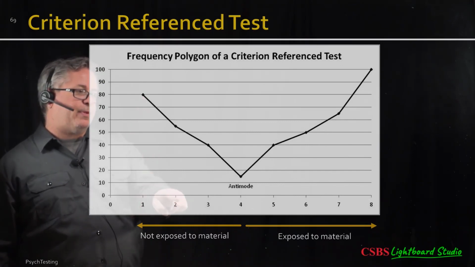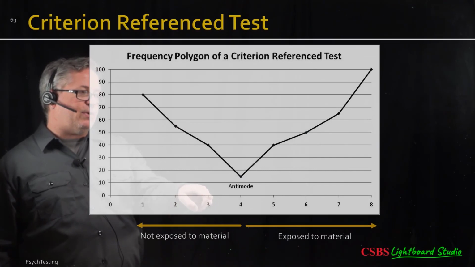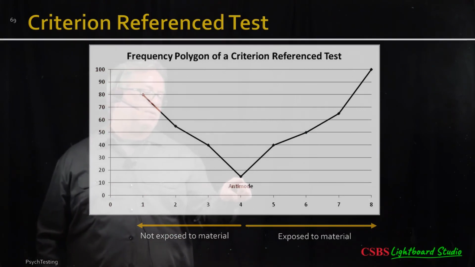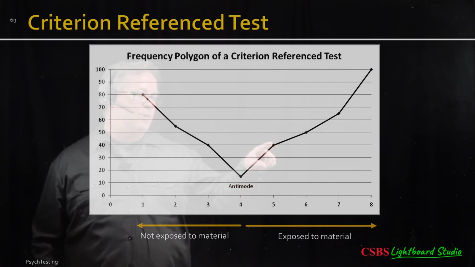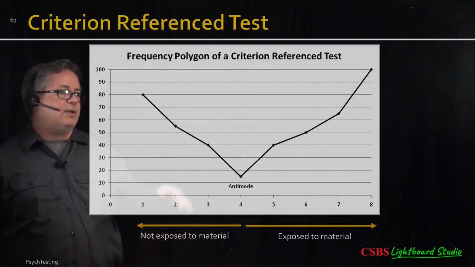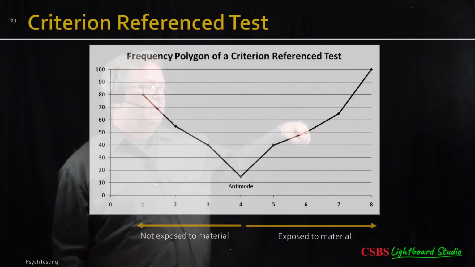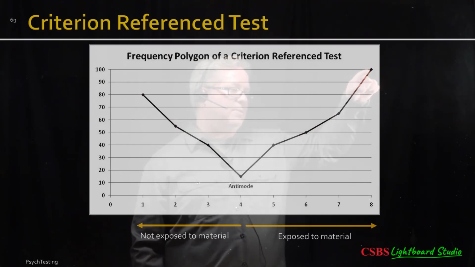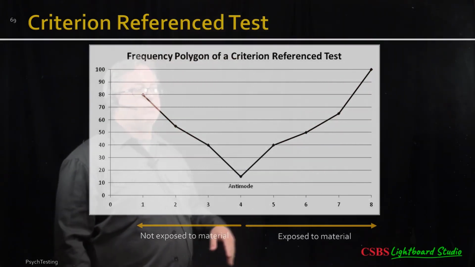Then you have another 55 people who answered 2 questions, another 40 that answered 3 questions, and you get to this point where answering 4 questions, which is roughly half the test correct, only 15 people answered that correctly. But as you go up to 5 items correct, all of a sudden it goes back up again. 40 people were able to answer 5 items correct, and it goes up to 6 items. Is that 50 people? 7 items was 65, and then to get all 8 items, there were like another 100 people or whatever that actually were able to do that.